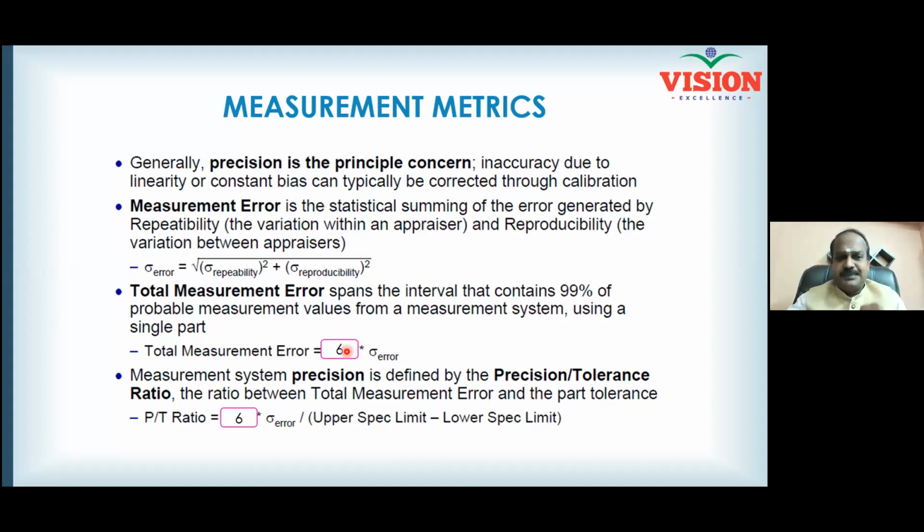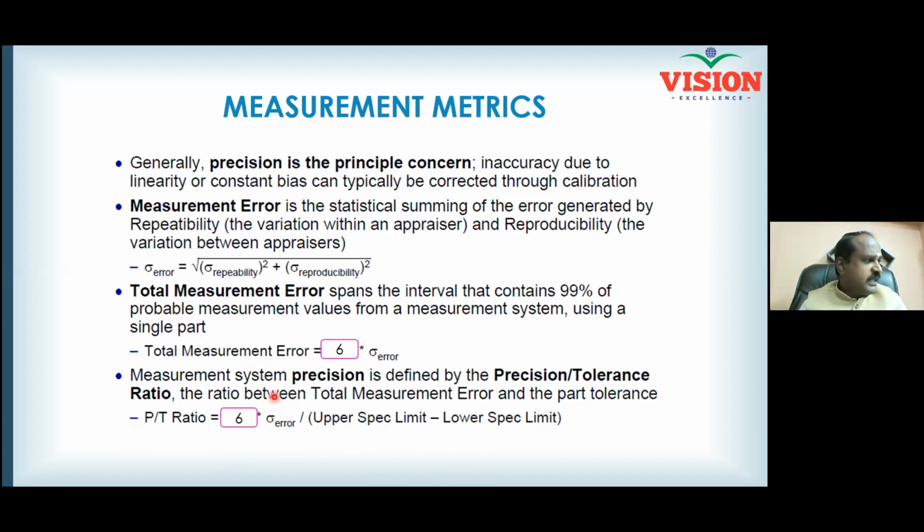And now I said 10%. When I said 10%, a denominator is required. For example, in your yellow belt exam, which you are going to write tomorrow, the pass mark is 60%. When I say 60%, what is the denominator? Denominator is 100. Out of 100, you must answer 60 questions correctly, isn't it? Right? So 60% means 60 out of 100. Same way, when I say 10%, the denominator needs to be understood. So the denominator is nothing but tolerance. What is tolerance? We already studied, right? USL minus LSL. USL minus LSL is the tolerance. What is the numerator? Numerator is 6 times the sigma of the error.